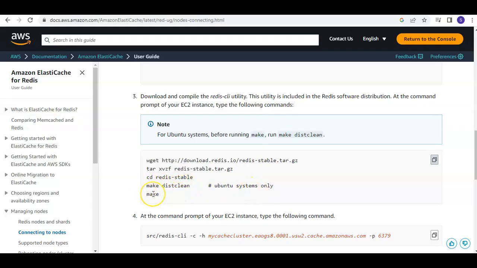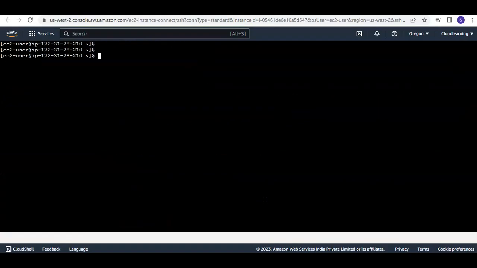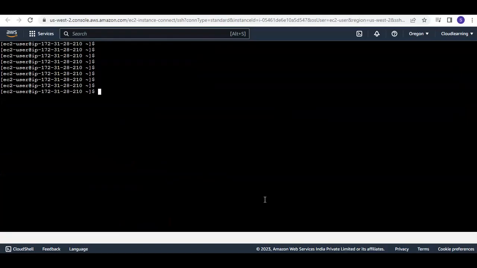Alright, it will install the Redis CLI on your Linux instance, and then afterwards we can connect to our Redis node. So either you can put all the commands and directly copy paste the commands from the clipboard, otherwise you can go one by one. So I'll just copy one command and paste it on the instance. Let me clear the previously issued commands first and paste it here.